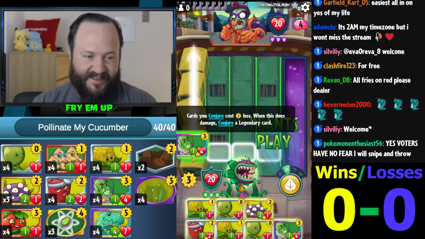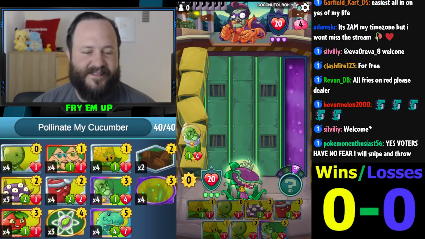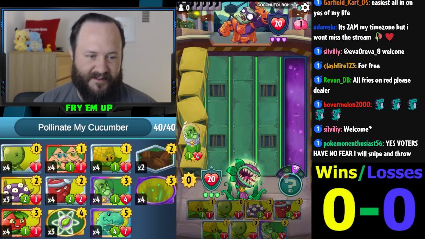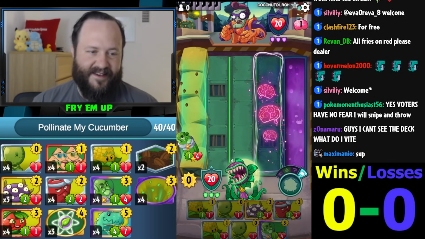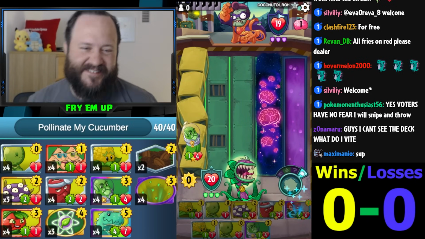And we have 2 Captain Cucumbers now, so we probably will have as many cards as we'll need for the rest of this game. He's not even going to be able to deal with the first one here. Alright, legendary that costs 1 less. Survey says 7 cost Dragon. We'll take it.